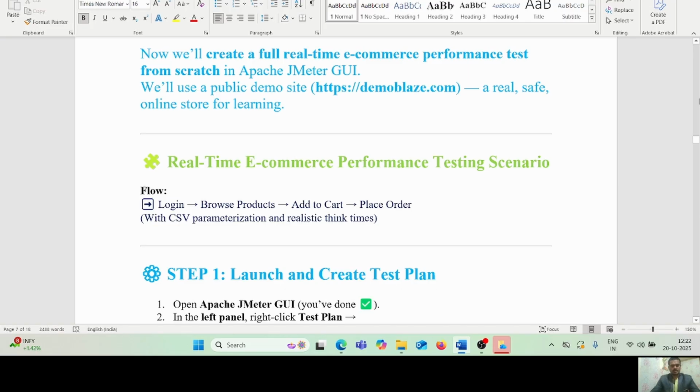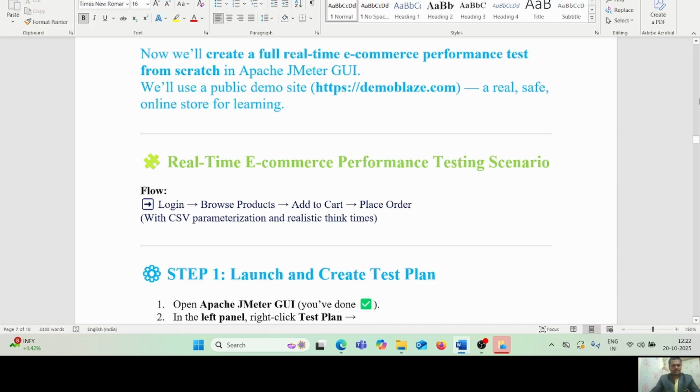In this session, we are going to create a full real-time e-commerce performance test from scratch in the Apache JMeter GUI. This is just like a real-time scenario, like how exactly you are going to perform performance testing in industry or in your job.